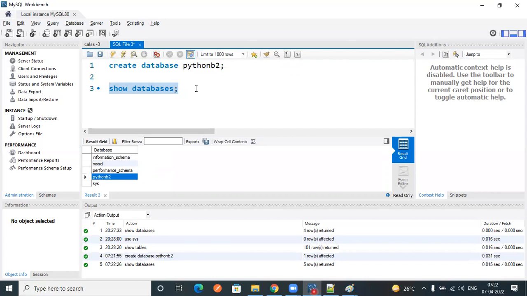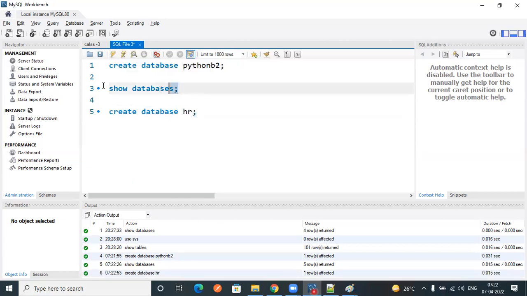I want to create another database, suppose. Just observe: create database, I want to create a database as HR. Create database and database name.